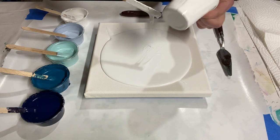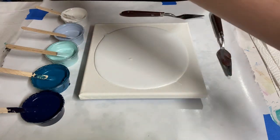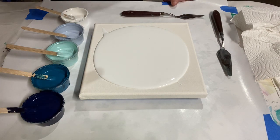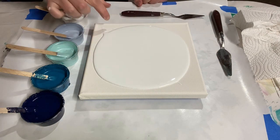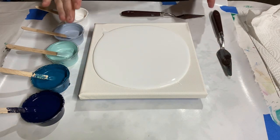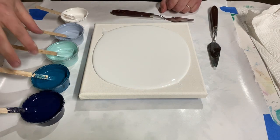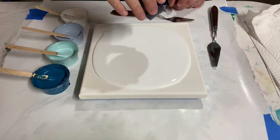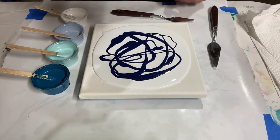With a bloom pour, most of your bulk is the pillow paint and the colors are secondary to that, so I want to make sure I have plenty of pillow. I'll give the pillow paint a quick torch to get rid of some air bubbles — not too many there. With a bloom swipe palette knife swipe, instead of working from the center and blowing or swiping outward, I like to just kind of cover the pillow with a random spread of color.